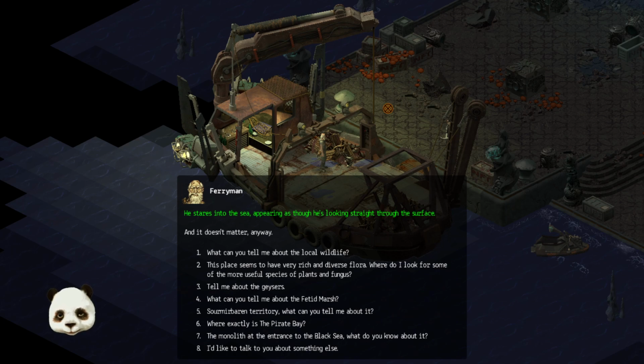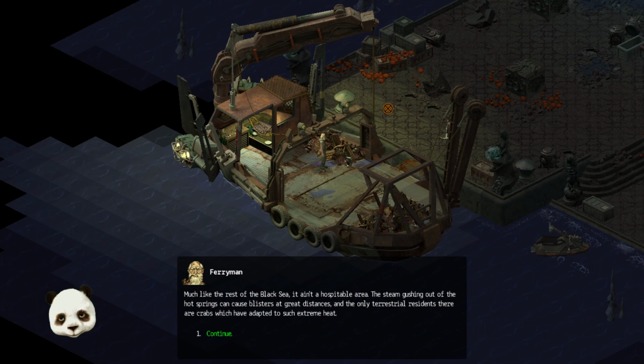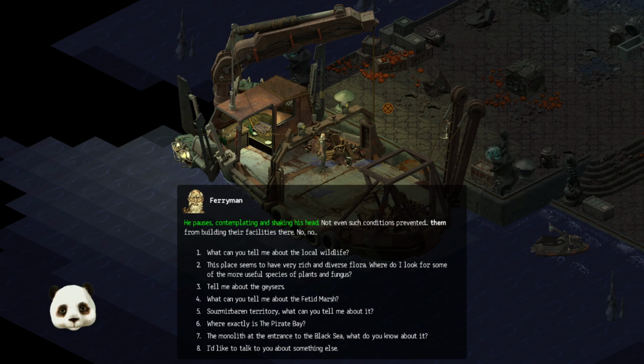Geysers. They're in the northeastern corner of the Black Sea. That's the basalt region. You'll know you're near when the ground turns all muddy and covered with lumps of salt. Much like the rest of the Black Sea, it ain't a hospitable area. The steam gushing out of the hot springs can cause blisters at great distances, and the only terrestrial residents there are crabs which have adapted to such extreme heat. He pauses, contemplating and shaking his head. Not even such conditions prevent them from building their facilities there. No.